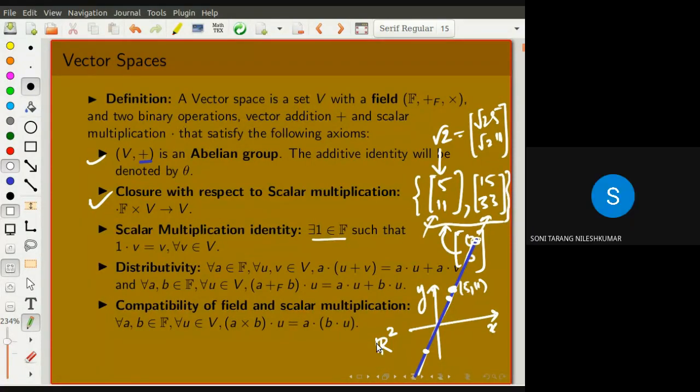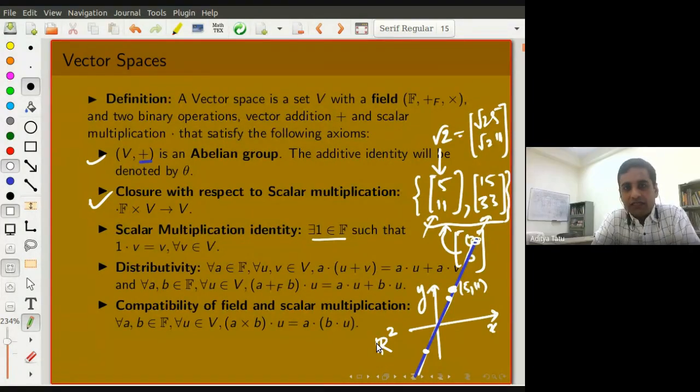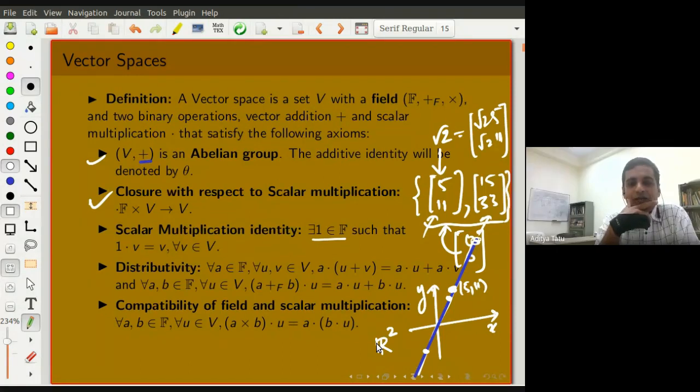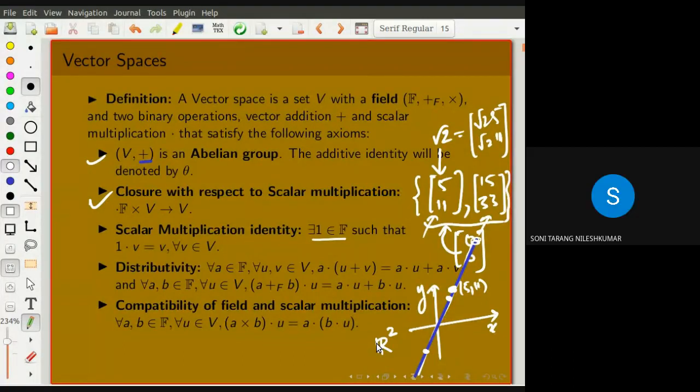Sir, can't we have Q2 as a vector space? Q2, but the set given to you is R2. So by default, if R2 is given, then the field should be assumed to be R. Sir, but the elements are coming from R2, but it is not said that the field is R2. No, so that's what I'm saying. If it is not specified in the question, what is the field? In that case, you should assume that if the set is R2, then the field is R. Okay, sir. I thought that we can choose the field ourselves.